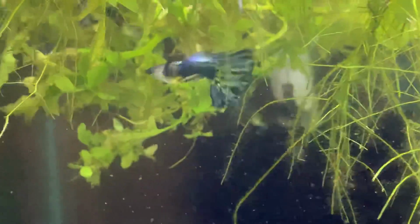These are the half black, orange, yellow leopard things. Really not quite sure what to call them yet, but they're looking good. These are the half black blue AOCs. Blue and yellow AOCs actually. There's the older male. And I got next generation of males growing out, but so far I'm not seeing any blue.